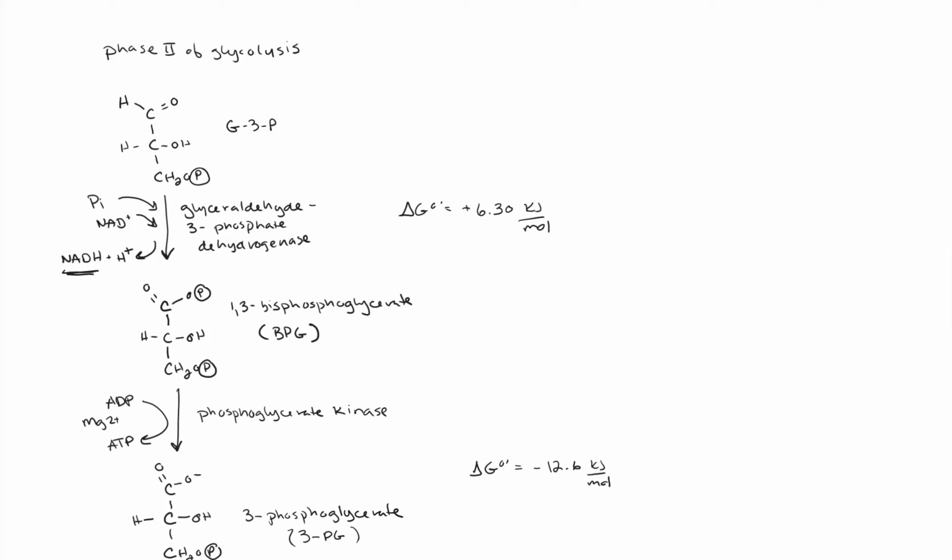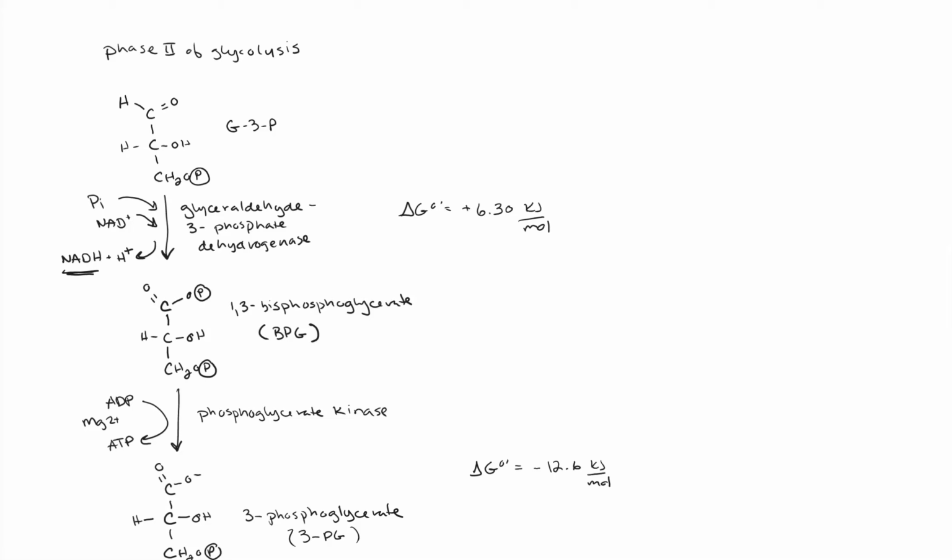So we're picking up right where we left off with phase 2 of glycolysis. So in phase 2, we've set everything up through the investment of a pair of ATP. We've added 2 phosphates to glucose. We've rearranged it structurally into a fructose, and we've divided it into a pair of trioses, the glyceraldehyde 3-phosphate.